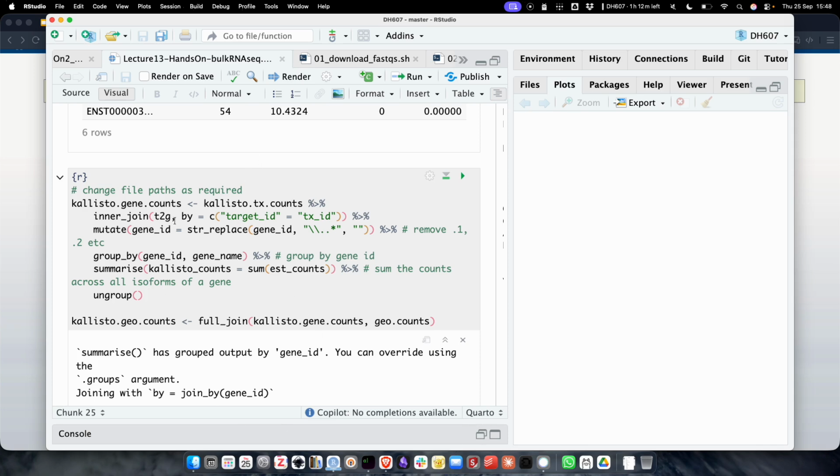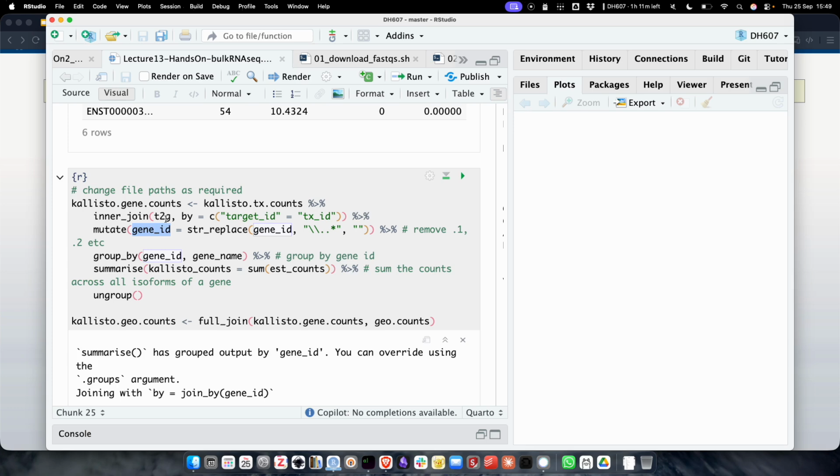So what it does is it basically creates a column called Callisto counts by summing up the estimated counts column after grouping them by the gene ID. Is that clear? So you're taking the gene ID from your Callisto quantification, and you're summing up all the counts that have the same gene ID. Very simple arithmetic. Any questions about this? The code looks complicated, but that's essentially the step it is doing.